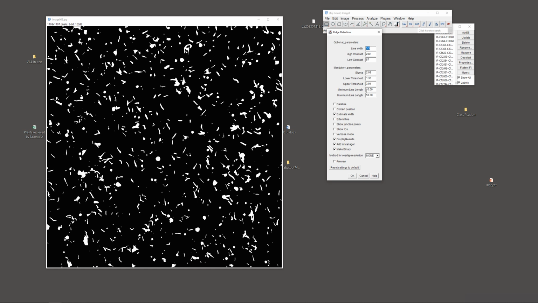These two are important, for example, minimum length and maximum length. As we are not interested in the smaller ones, for example the dots, you can select any value that suits you better. And if you want to see which ones will be selected and which will not, you can click on preview. As I worked a little on it already, I have put 10. You see that these points and this small filopodia are not selected.